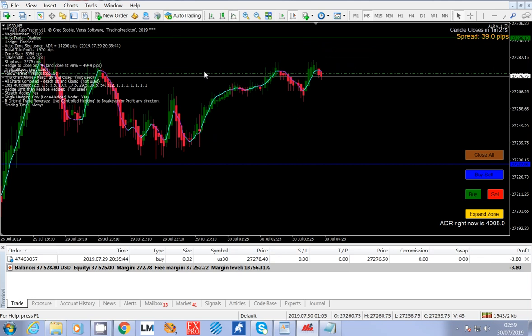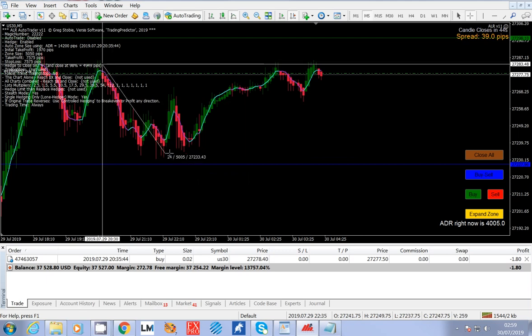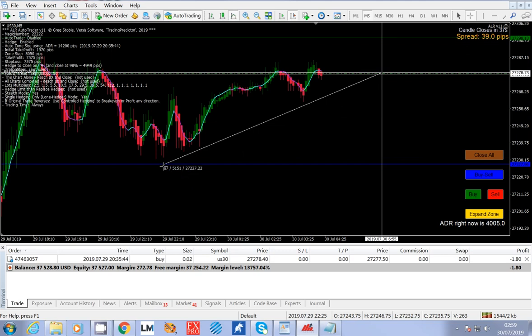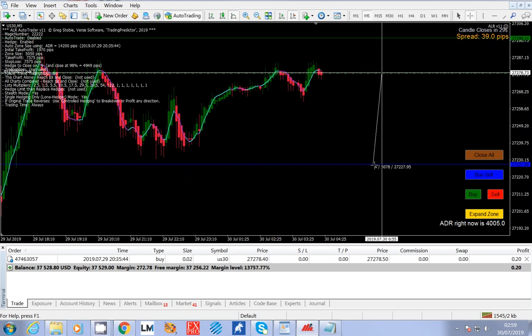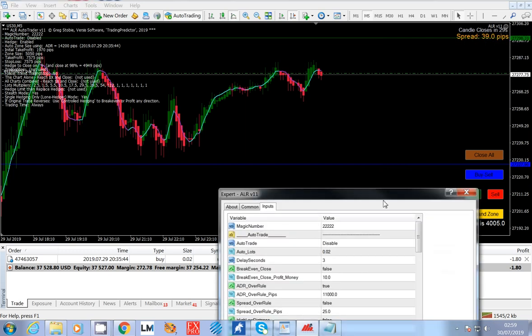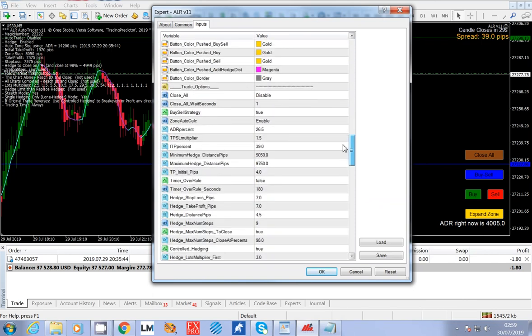So you need to make the zone wide enough, but not too far away from the zigzag, like it is here. There's the zigzag there, up to here, and you can see that the zone is perfectly sized between here and here to miss the zigzag and thus not trigger unnecessary hedges. So it's very clever, very smart, and automatic. So just leave it enabled and it will do that for you. Therefore you do not have to work out what the best zone size is.